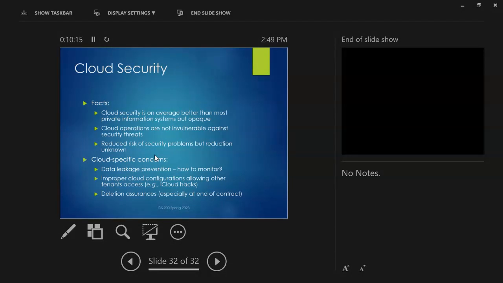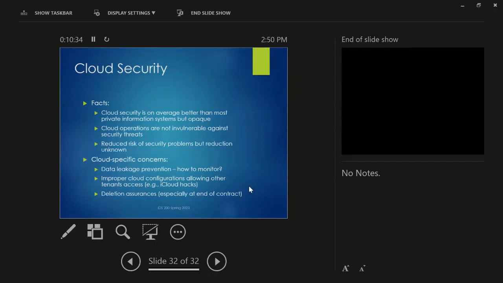In the cloud, not so much, right? The cloud is going to have access to that data, and you hope they detect it and stop it, but if they don't, then yeah, that's a problem. Number 2, like the iCloud hacks, anytime you're using public cloud and there's co-tenancy on a machine, there's the possibility that people are going to be able to access data they shouldn't be able to.